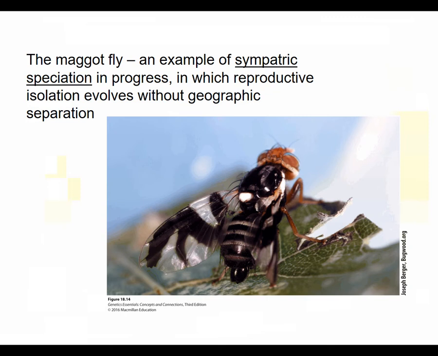Another example in the animal kingdom is the maggot fly, where maggot flies typically live on hawthorn trees, but when apple trees were planted in some of the same areas as hawthorn trees, a group of maggot flies apparently migrated over to the apple trees, and then the two groups stayed separate long enough that the flies on the apple trees became a different type of fly, or different species. So now you have a different species of maggot fly that lives on hawthorn trees, and nearby you have a related but different species that lives on the apple trees.